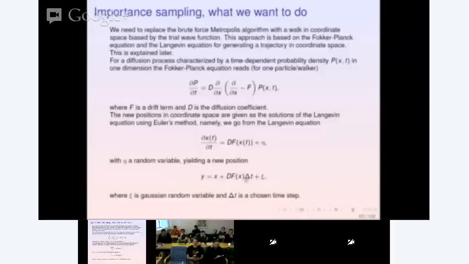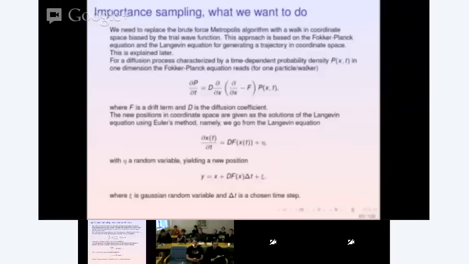There will be a time step. Obviously, if you make this step very small, then your random walker will stay more or less at the same position. If you make it very large, you will be jumping very much out of your probability distribution. I guess you did try a different step length in the brute force Monte Carlo method. And probably then you saw that if you made the step very, very small, you would more or less remain at the same place. If you made the step very long or very large, then you would jump out of the probability distribution.